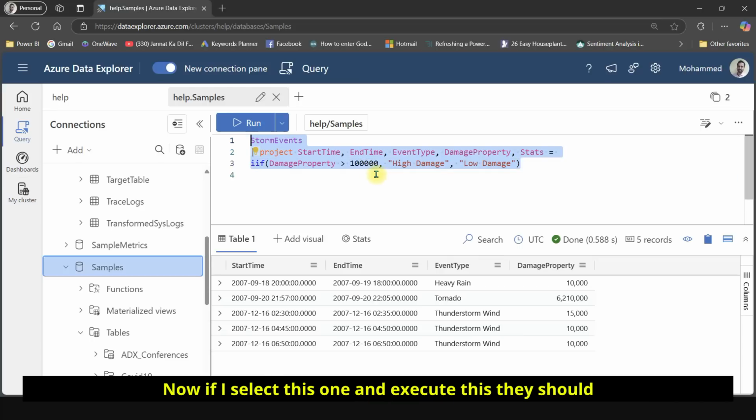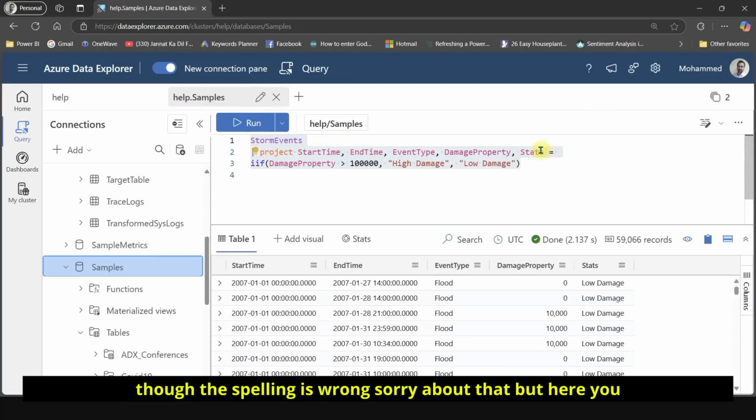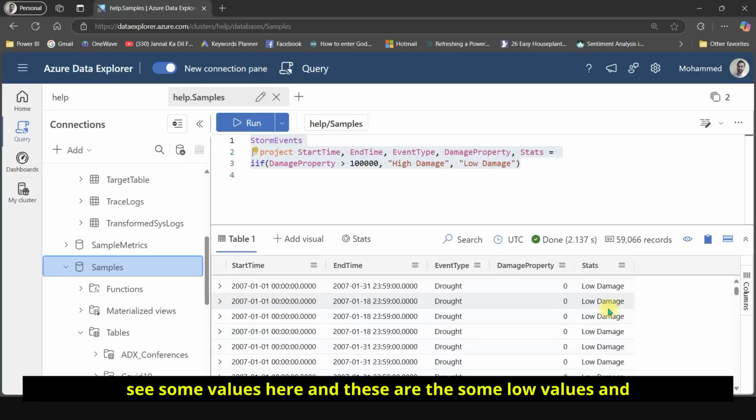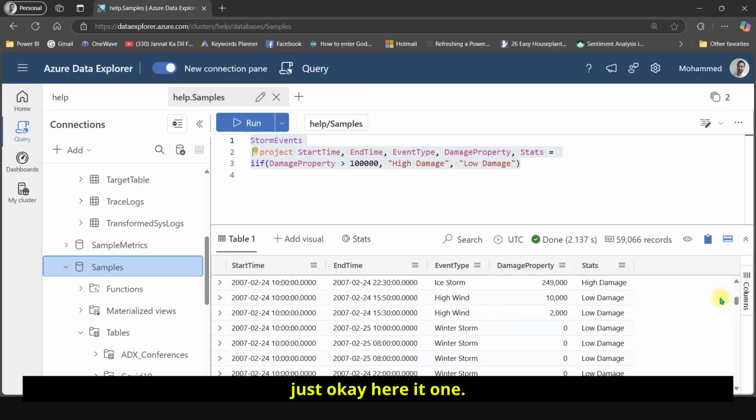That's cool. Now if I select this one and execute, this should create a new column as status, even though the spelling is wrong. Sorry about that. But here you can scroll down and see some values, and these are some low damage values.